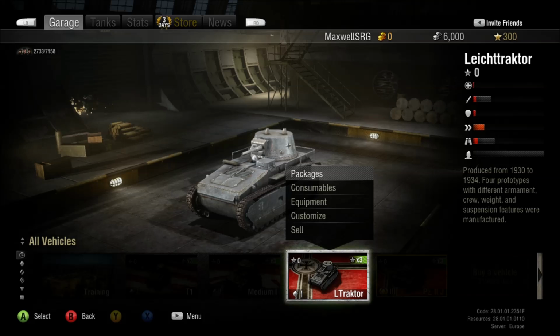The greyed out extra bit is the potential that the tank has. So as you see, my attack can be upgraded quite significantly on this tank. And then the rest of the bar that's totally blacked out is its comparison to every other tank in the game. So as you can see, this tank can get a little bit better, but it can get nowhere near as good as higher tiered tanks, as this is just a tier 1 tank.